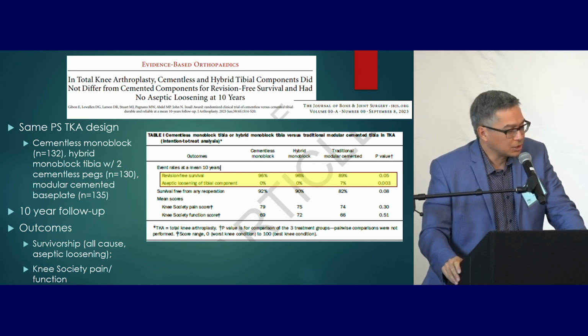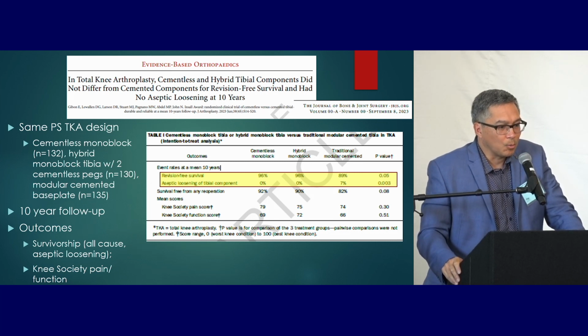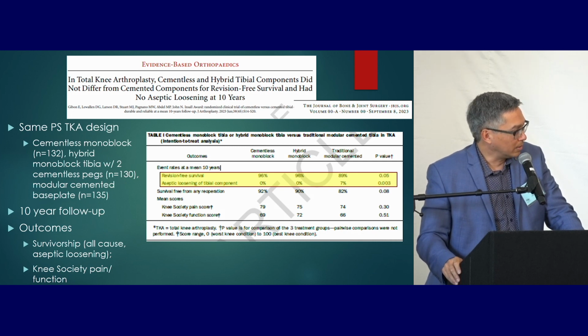So my question to the panel is, what's the best methodology for studying this question? Is it large registry, national registries, or is it institutions where you can dive into the individual implants themselves? What are the panel's thoughts about the best methodology to study this question, if there is one?